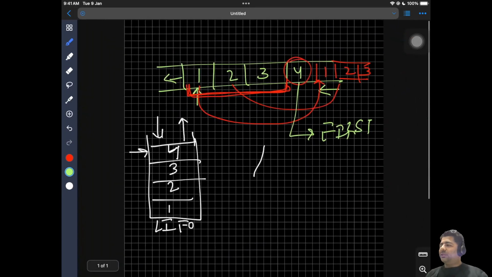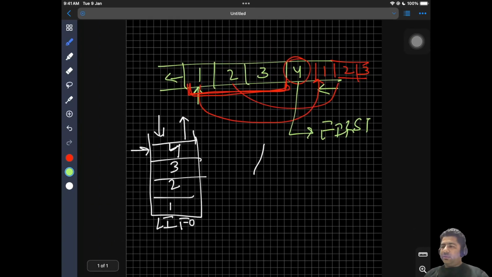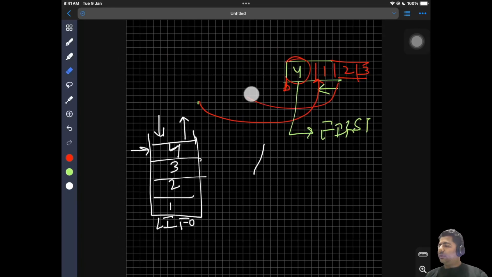And then we can safely do the delete operation at the head of the queue, and that is something which we will be doing. So after moving the elements to the end, our queue will become this, right? So this 4 will become the head of the queue, and then we can safely remove the element from this queue.